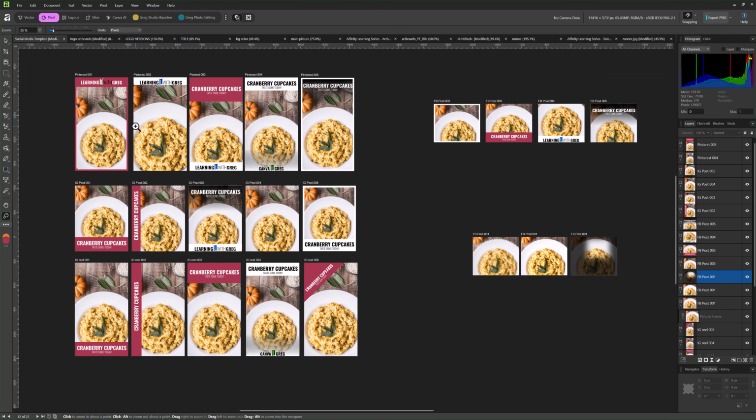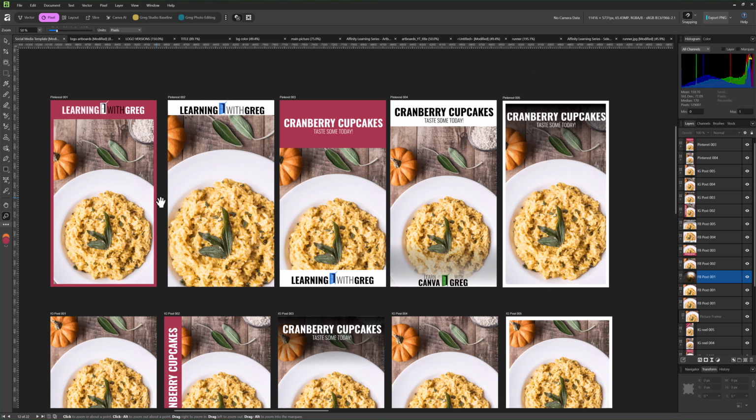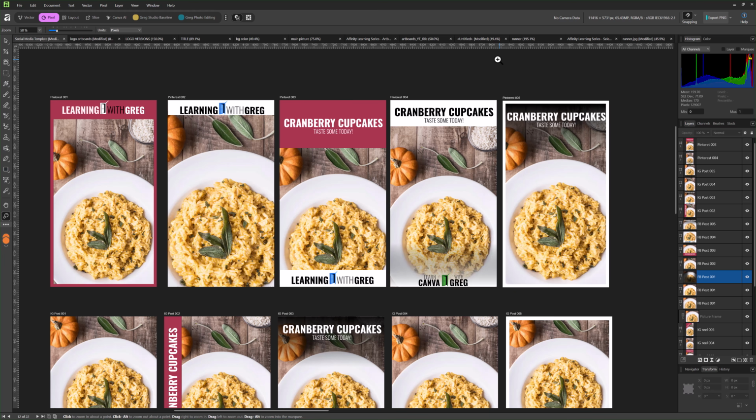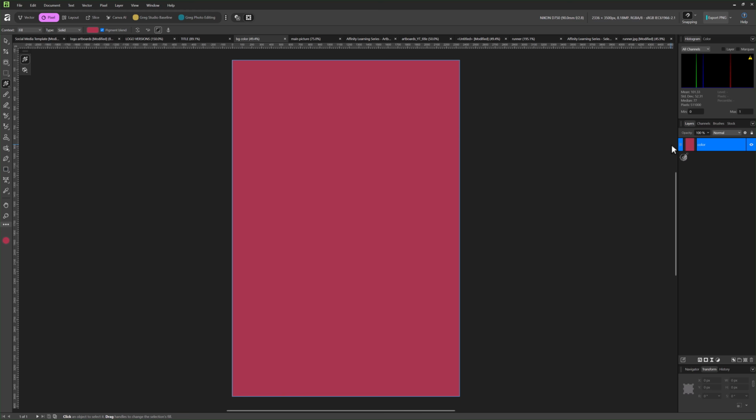So let me zoom in a little bit here on this one up here, and then also you might want a background color that matches up, since I'm making use of some other color areas in some of these designs. You might want to come in here and be able to update that as well. So I might come in here and maybe I'm going to sample the color of this pumpkin, since this is a pumpkin risotto here. Let's just go ahead and grab this color picker. I'm going to sample maybe this orange right here till I get an orange I like, and then I'll go ahead and copy that. So Control C just to copy that color code, and then I'll jump over to my background color because this is again linked in some of the assets here. So then I could come in here with this. Let me go to my fill tool up here. We're going to do solid.